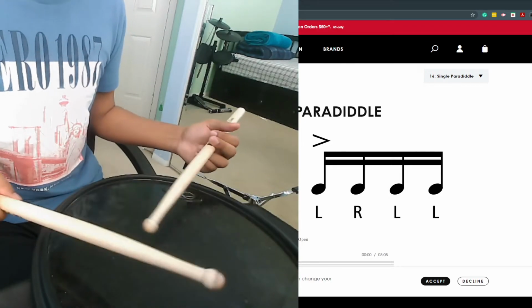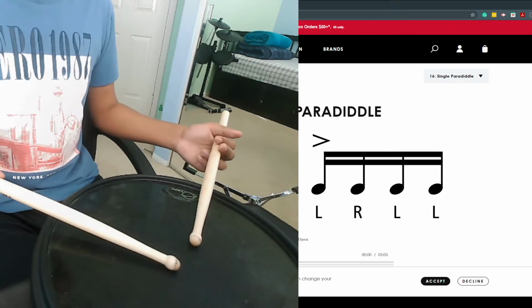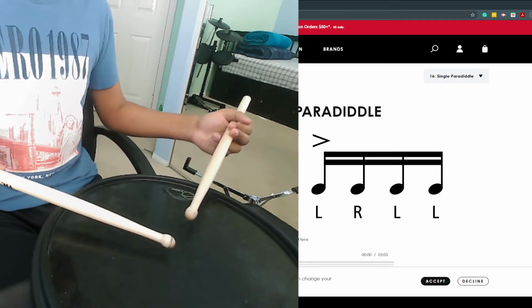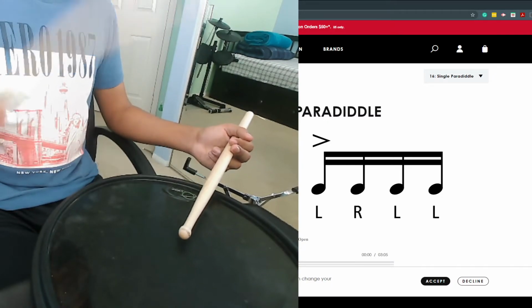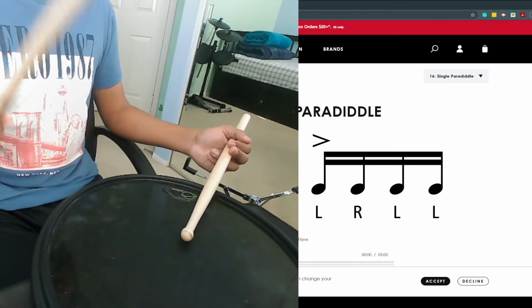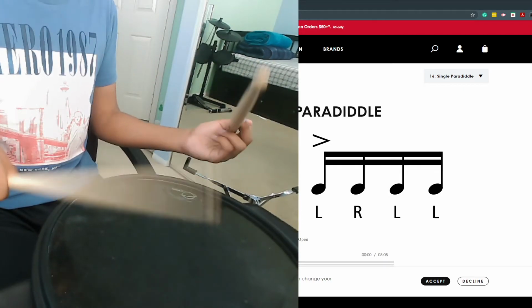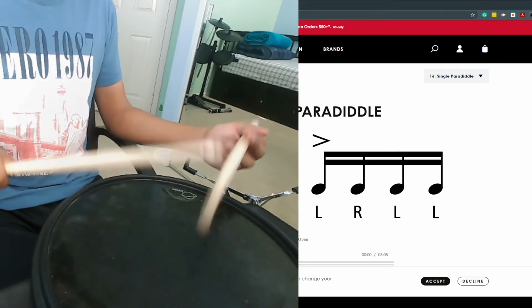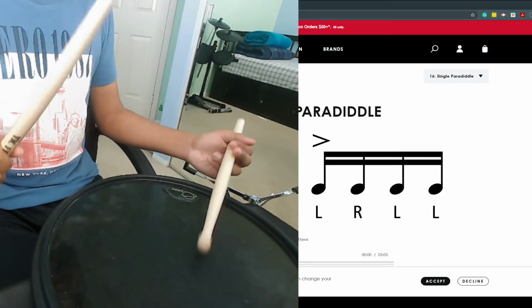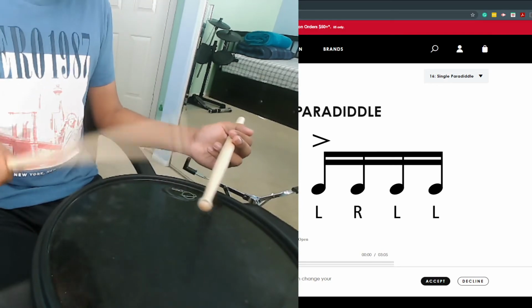Now that will come from practice, but once you get the sticking down, you can put in the accents like I did. So what you want to do for accents is you want to bring up your hand, and it should be more articulate in a way, if you can say. So if my regular strokes are about a 3 level, then maybe an accent would be 4, or maybe a little bit between 4 and 3, but maybe even a 5 sometimes.